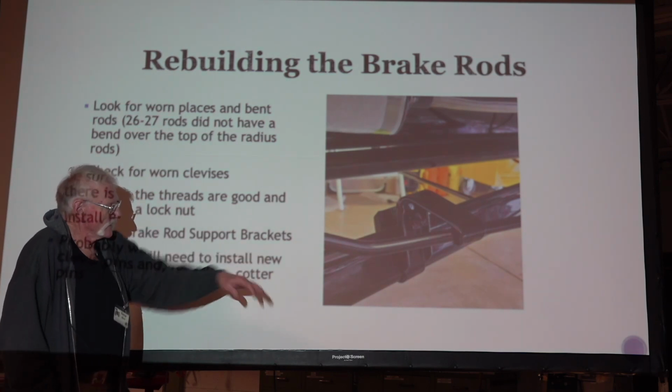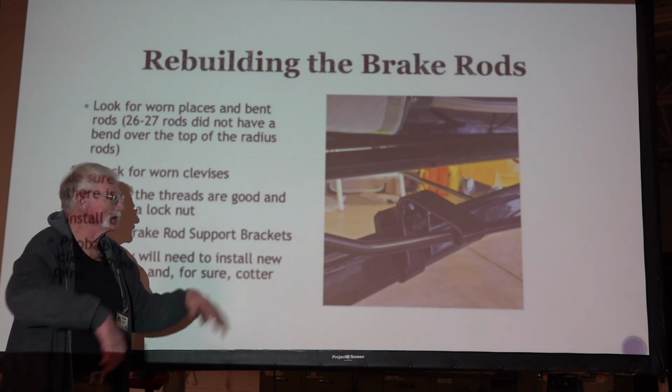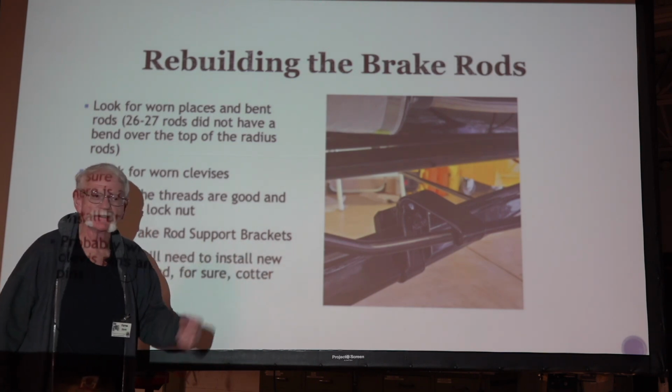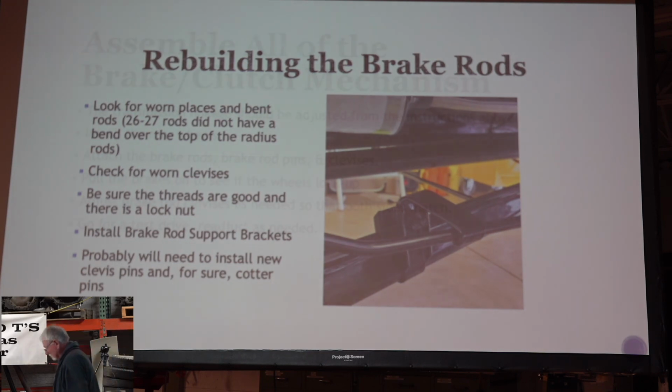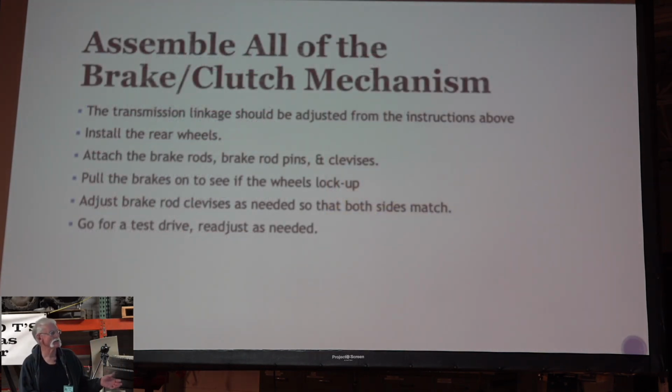And again, it's up there flopping up and around going down the road, and that just wears your bushings on the end. Once you've got it all adjusted, you install the rear brakes, attach the brake rods and the brake pins and all that, pull on the brakes, see if the wheels lock up, adjust the brake rod clevises as you need so that both sides match, and go for a test drive and readjust if needed.